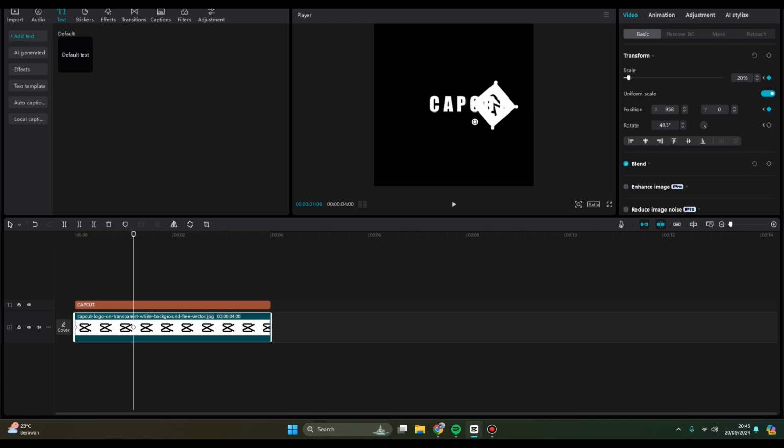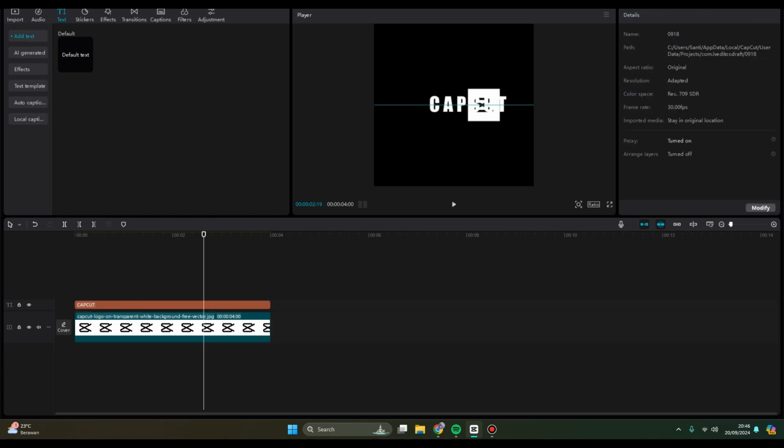And in here you can rotate the logo, you need to move forward again and then rotate the logo to its original position and move it back again to the start or to the beginning of the text.